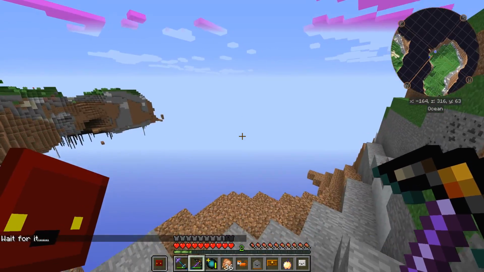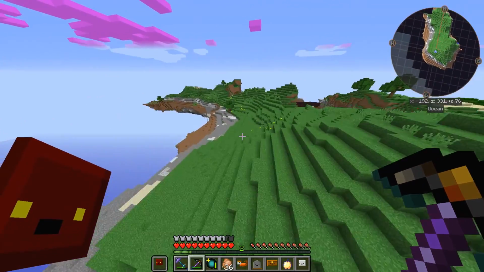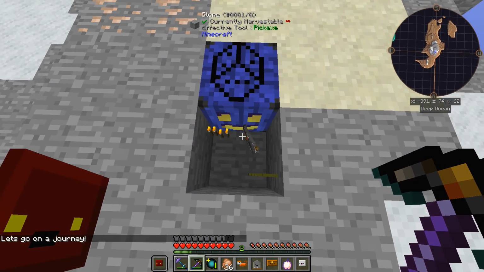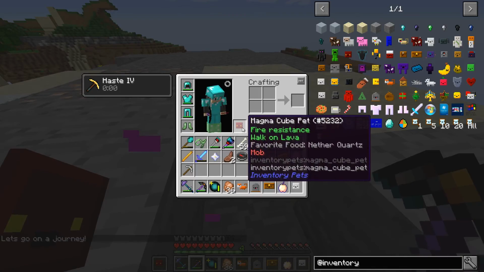Uh-oh. Wait. It says wait for it. Dot, dot, dot, dot, dot. That might be nothing. So I probably should just disregard it. If something happens, then something happens. All right. Quality. Let's go on a journey. Wow. Gave me an iron pickaxe, compass, clock, and some torches.